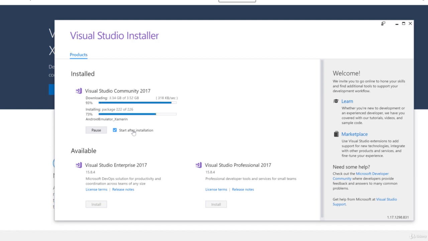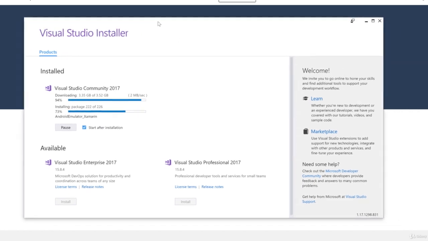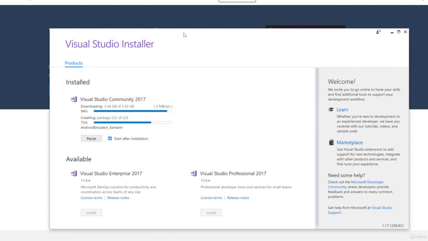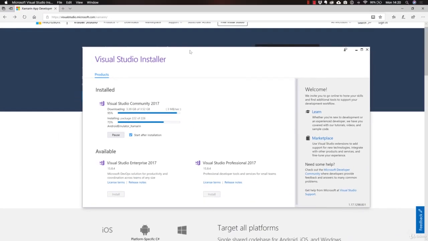Now, while the installation finishes, let me just mention that while this installer is going to install pretty much everything that you need, if you want to develop for iOS as well, which I assume is going to be your case, you would absolutely need a Mac computer. So what you would have to do is, and we're going to take a look at this in the lecture where we test iOS applications directly from Windows, is to connect somehow to a Mac computer.